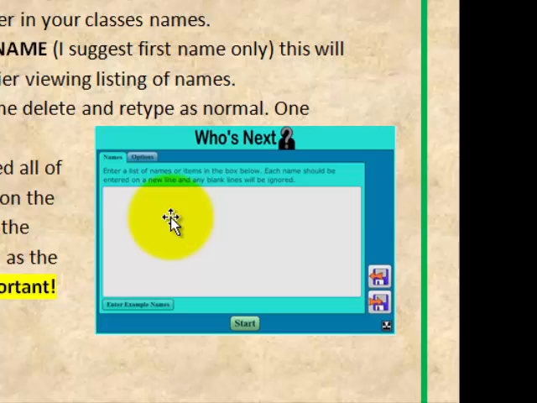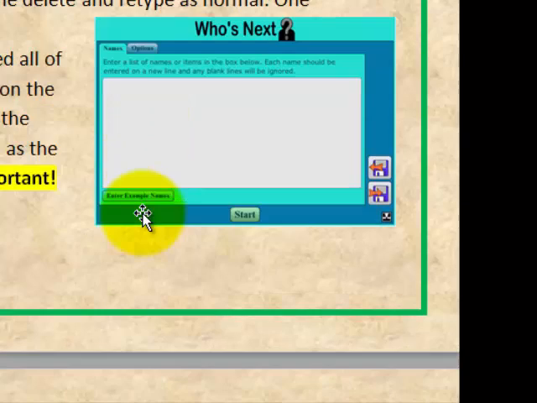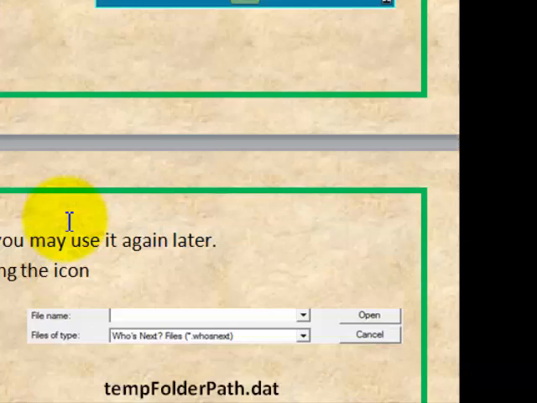Let me say that again: it's important that you save your database with the students' names in it into the folder that you've created with the PowerPoint. Once it's saved there, you don't have to do it again, because you can simply retrieve it using the other button when you come back in a couple of days.